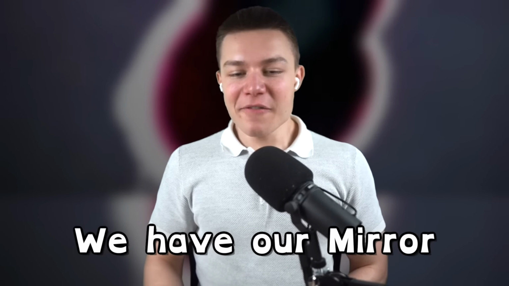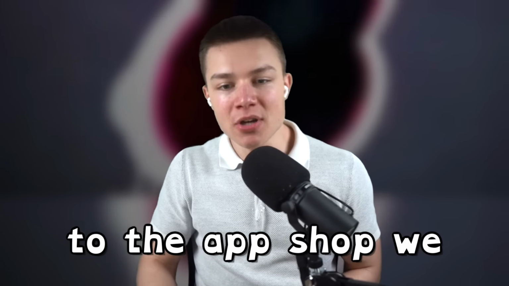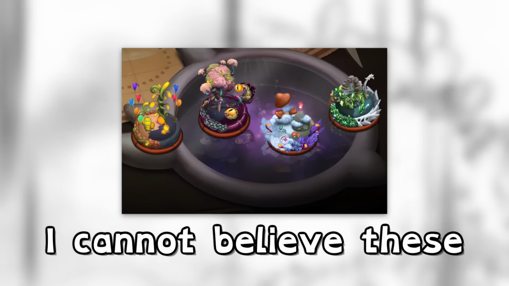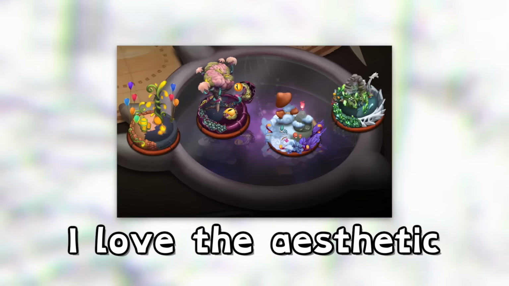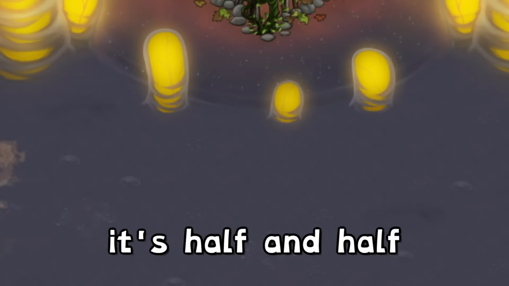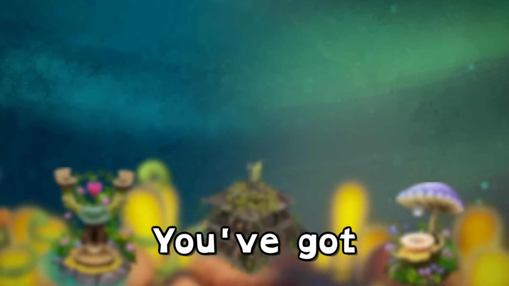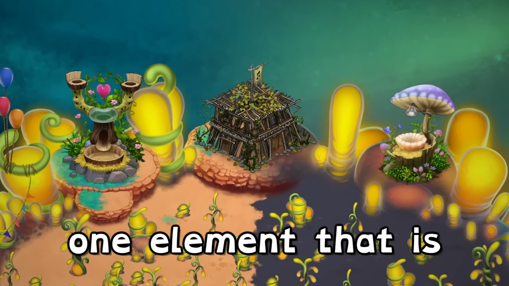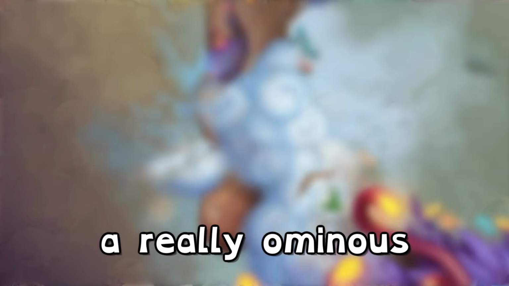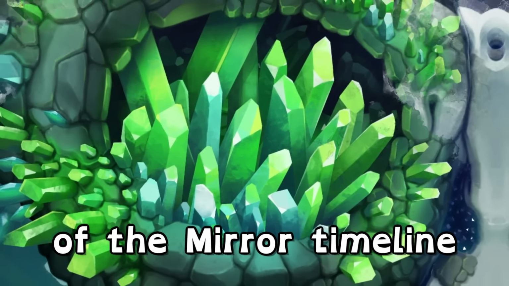But as well, we have Mirror Magical Islands on the way. Now, if we head over to the app shop, we are revealed towards these new icons. These are so cool. I cannot believe these. I love the aesthetic behind these inside of the trailer. We got great previews at these. I love how it's half and half. It perfectly mirrors the islands themselves. You've got one element that is completely normal, then one that is weird. It feels like a really ominous reflection and represents that ominous tone of the mirror timeline so well.